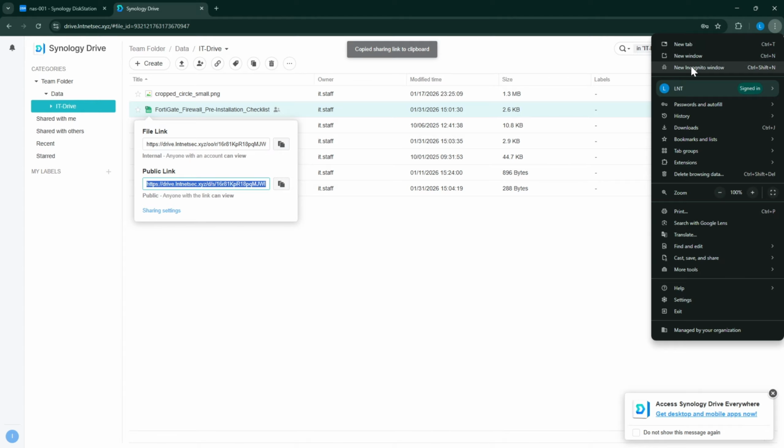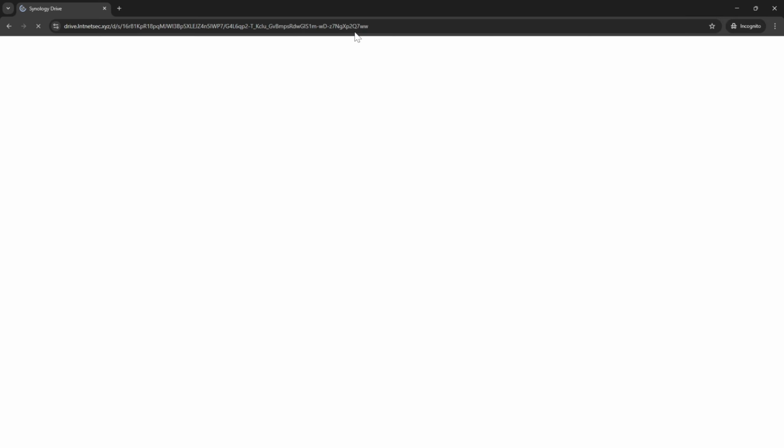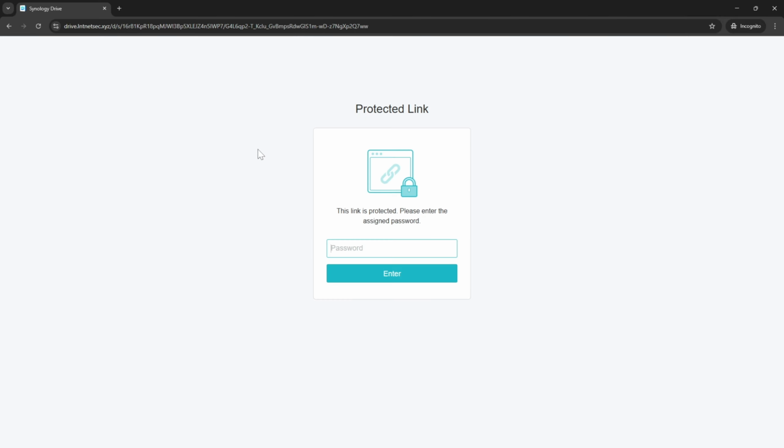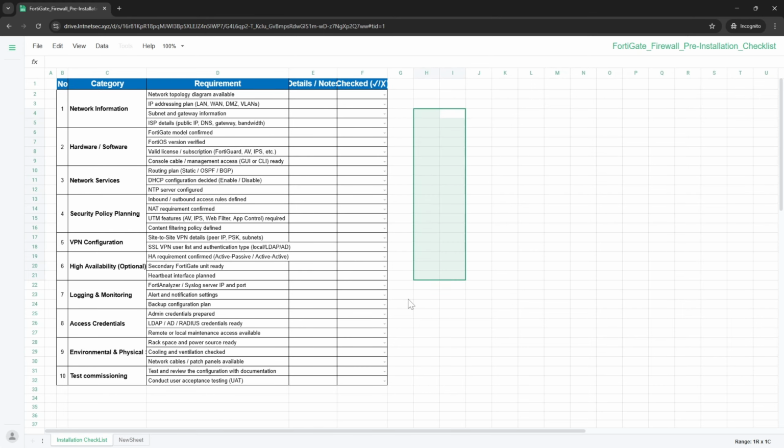Okay, let me copy this link and open it in a new browser to access without having a user. You can see we can protect it with a password as well, so it's easy to share with our partners or external users and just give them the password.